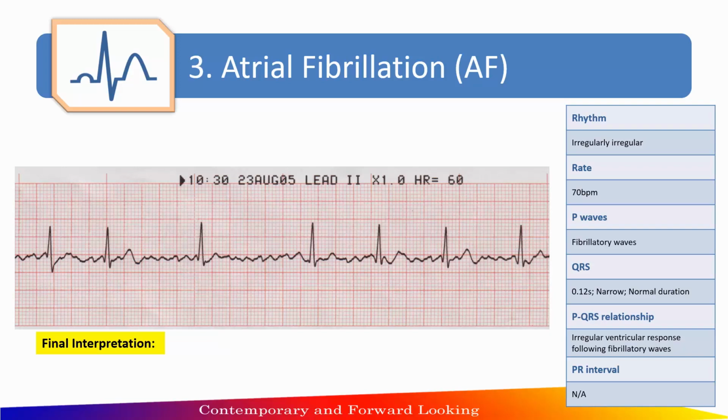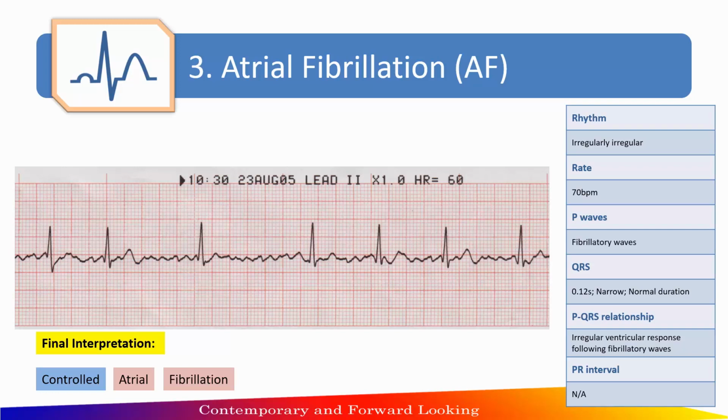So we have 3 choices here. It could be either sinus, atrial, or junctional. We can exclude sinus because there are no true P waves present. Instead, the baseline is replaced with fibrillatory waves, so this tells us this rhythm is from the atria. The fibrillatory waves, which make the rhythm irregularly irregular, tell us that this is indeed an atrial fibrillation. At a rate of 70 beats per minute, which is under 100 beats per minute, this is then regarded as controlled atrial fibrillation or just simply atrial fibrillation.